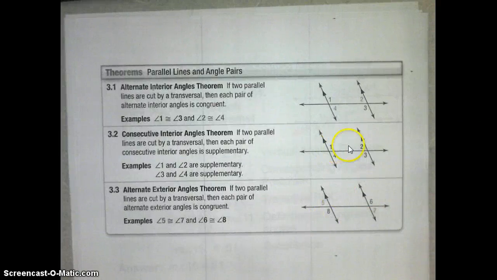But consecutive interior angles, now back to the middle, won't be congruent because you'll notice I have an obtuse angle and an acute angle. They can't be congruent. They will be supplementary. And we can go through proofs of these later, but they come from the fact that if you look at 1 and 4, those are a linear pair, so they're supplementary. But 2 is congruent to 4, so this measure plus the measure of angle 1 also has to equal 180, so 1 and 2 are supplementary.